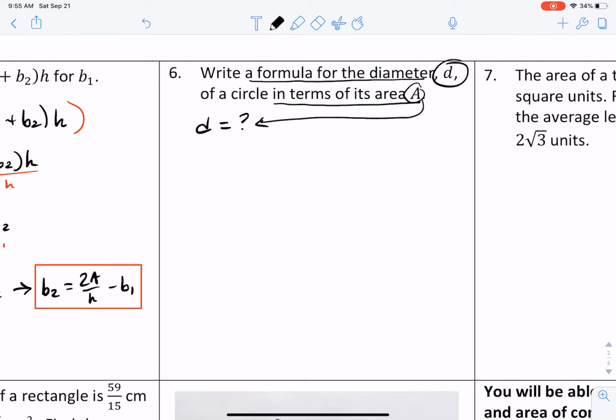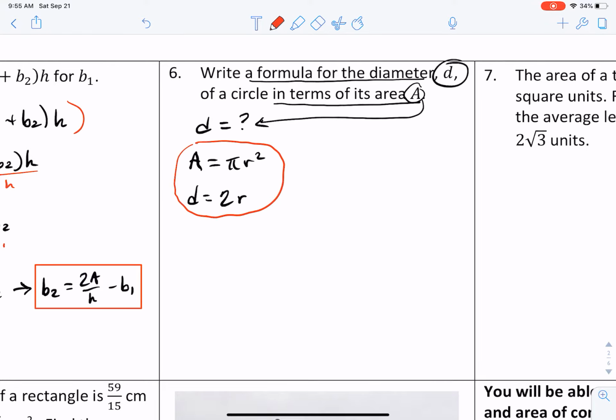So let's start writing down some equations and see where we can go with it. So we've got, obviously, area of a circle is pi r squared. And then as far as the diameter goes, there's no d in there, but there is a relationship between, let's say, diameter and radius, because a diameter is equal to 2 radii. And so these are the two key equations that we need in order to rewrite our equation.